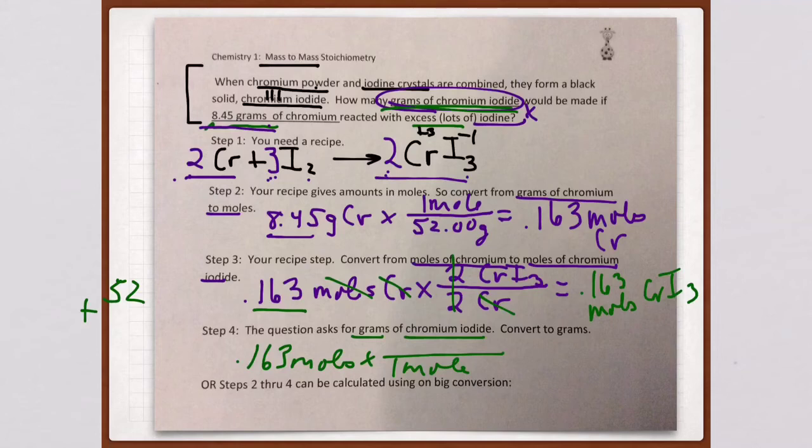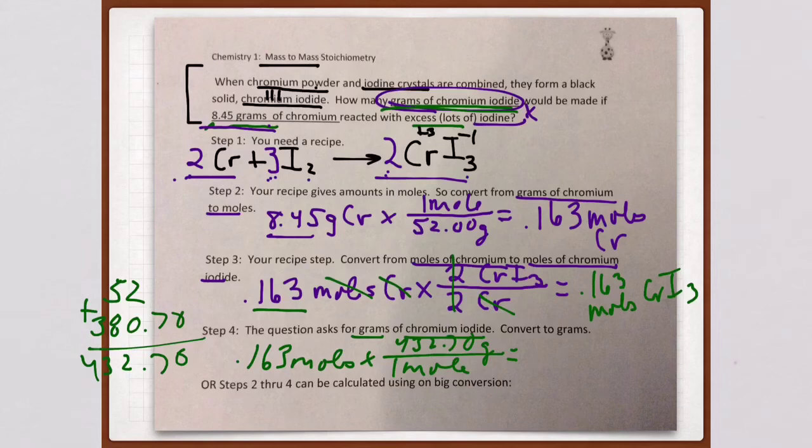from chromium. And then we have 3 iodines, which, iodines, they're a big one. I don't remember that one off the top of my head. Oh, I just know it's big. 126.90. So we're going to have to do that times 3, because we have 3 of them. 126.90 times 3 equals 380.7. So we got 7, 2, what is that, 13? 432.70. Hopefully I didn't screw that up. I'm sure you'll tell me if I did.